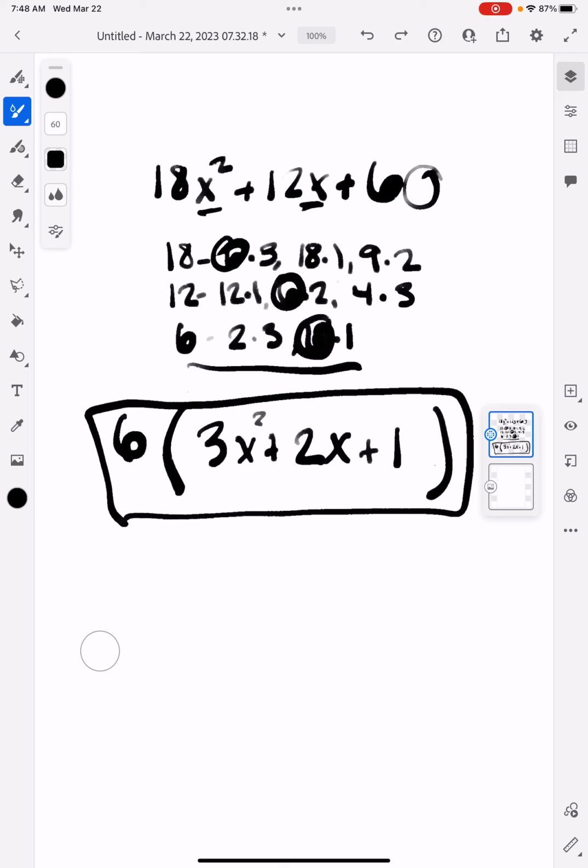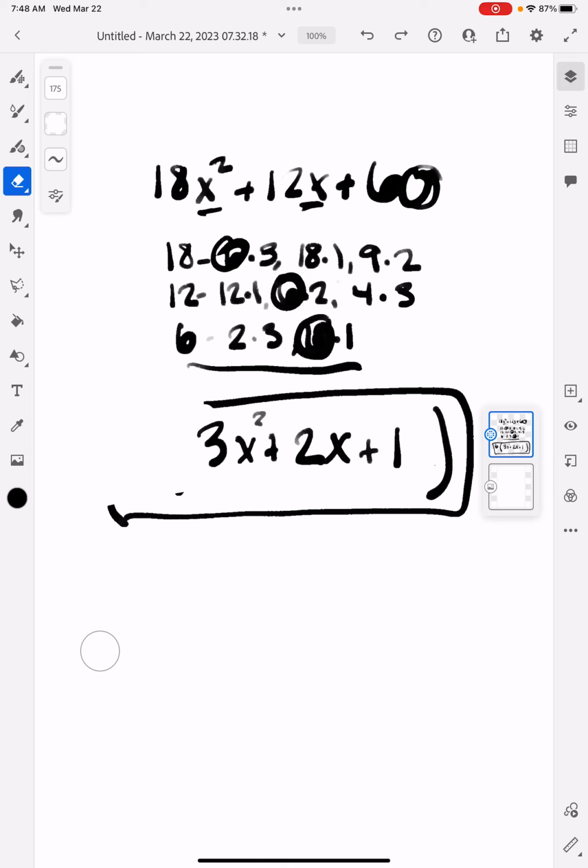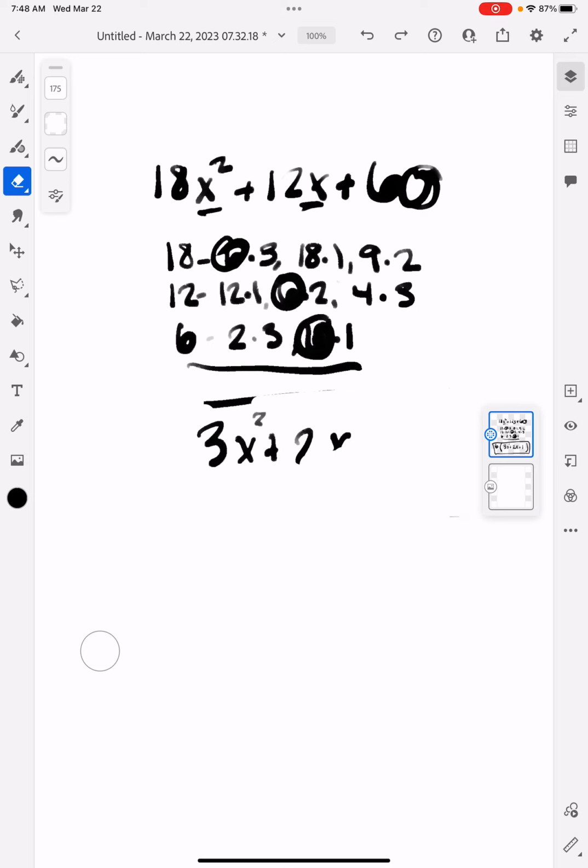And it's okay that there's not going to be an x out in front of the parentheses because it doesn't have to work out that way. So that's kind of a key idea, is that you don't have to take a variable out, because if you have a term like this one right here that's missing a variable, then you can't take something away from it either. So I'm going to do one more example to help you out with this section.